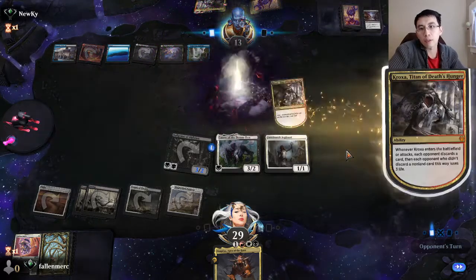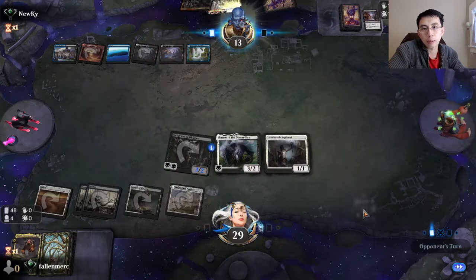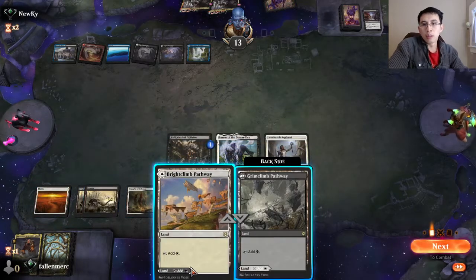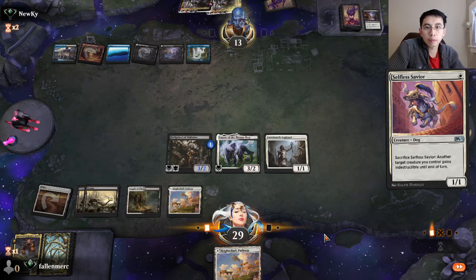He casts another Kroxa, which is fine. Our Snapdax gets binned, but that's okay, because our opponent can't cast the Snapdax, so we're still pretty safe. We have another land. We will cast our Selfless Savior from the graveyard.